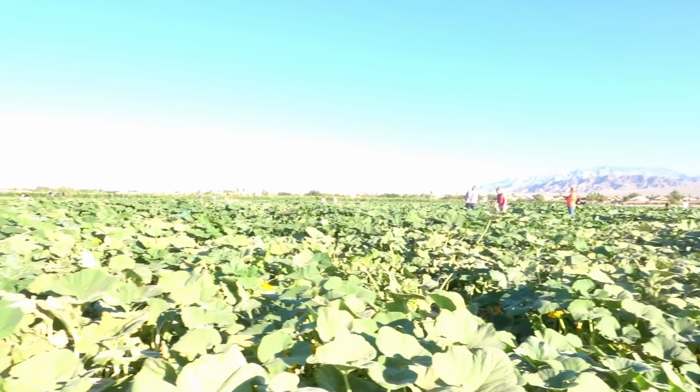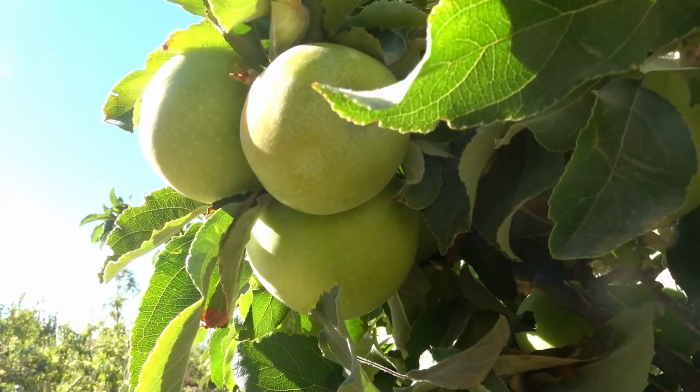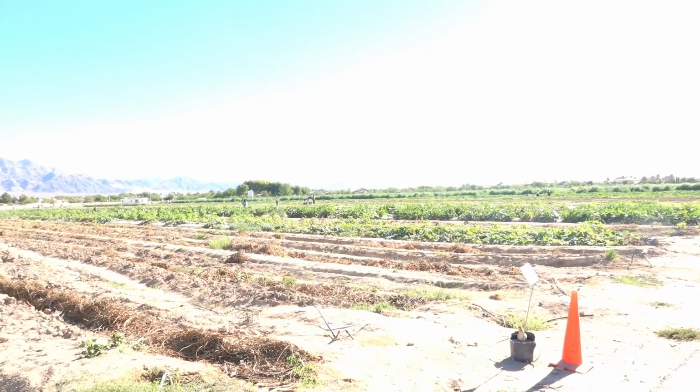Tucked away in the northwest area of Las Vegas, you're going to find the beautiful Gilmour Orchard. There's no entrance fee and parking is free, so it's definitely worth it as long as you're willing to drive a little. This 60-acre farmland has been around since 1920, and the owners welcome the community to pick food fresh off the vines or trees. The orchard allows you to pick your very own Granny Smith apples, sweet potatoes, zucchinis, cucumbers, and squash, but today we're here for the pumpkin patch.